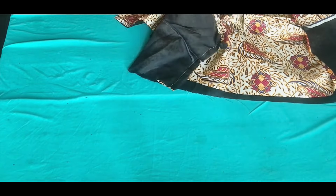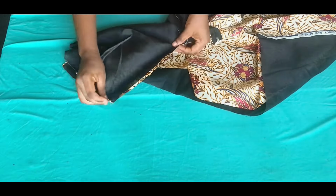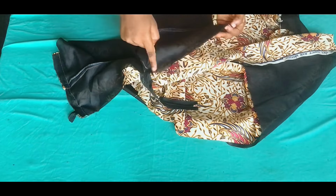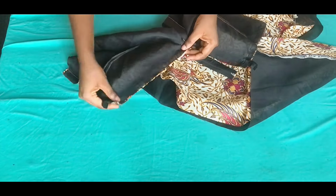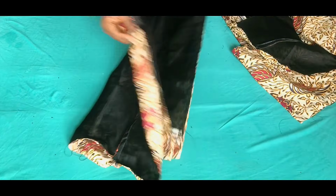For this part, because I want to achieve a neat finishing, I'm trying to open the zip to the end. Because I want to sew a neat finishing, I want to also close this part. Holding the lining and the fabric, you want to go ahead and sew it. Please don't sew on this zipper teeth. Just sew. Did you see I'm arranging it? Just sew to the end like this. Did you see? It's not going to affect anything.